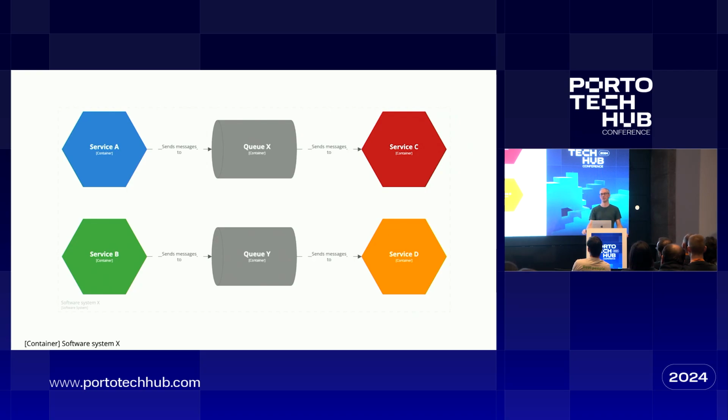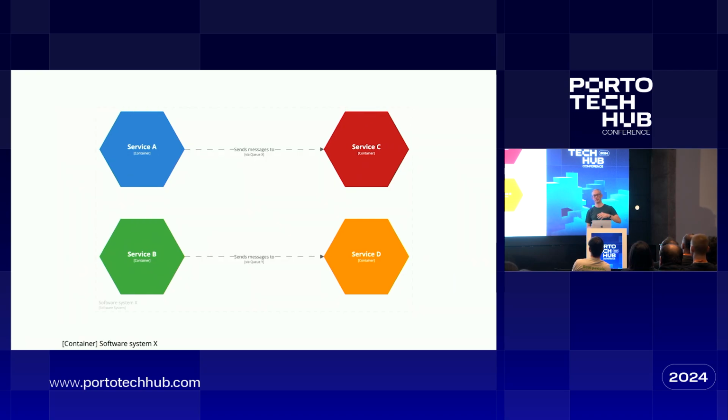not the message bus. So why am I doing this? A queue, a message queue, is essentially a data store. It's a bucket. Some processes put messages into the bucket and other processes pull messages out of the bucket. In this example, we have two queues, X and Y. This tells you nothing about deployment. At developer time, I want those two queues running on a single message bus on my laptop. A live production environment could see each queue on a separate messaging cluster, broker, whatever it might be. So again, we're not telling anything about the deployment here.